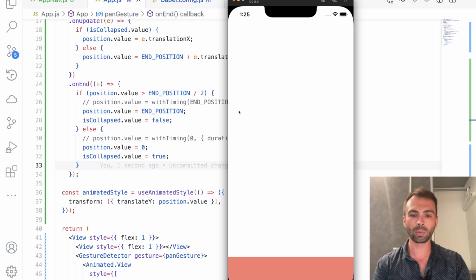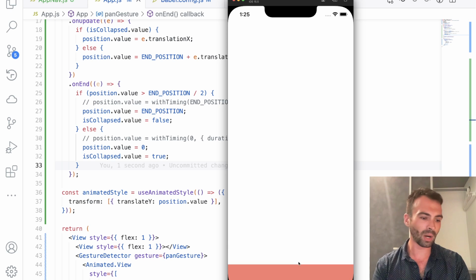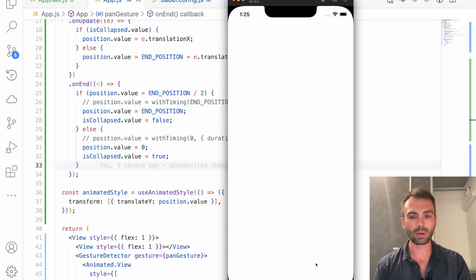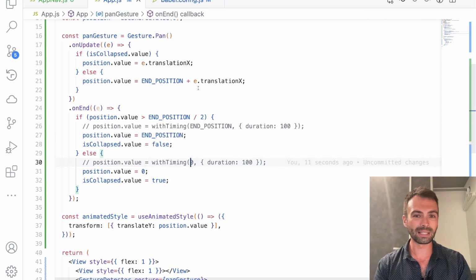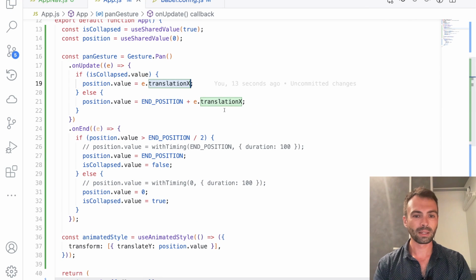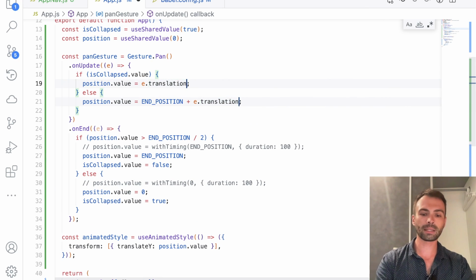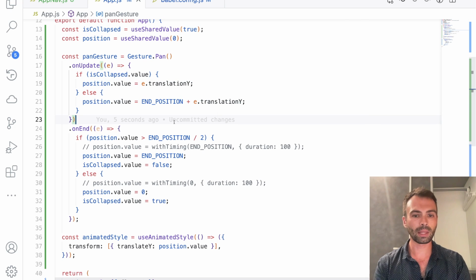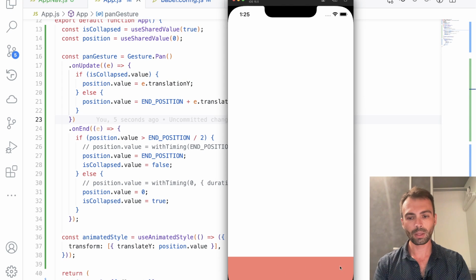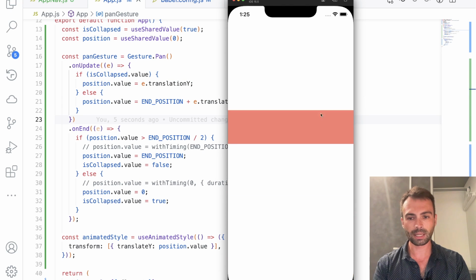So now the gesture will be very confusing because I'm swiping left and right, but it's moving up and down. So that's ridiculous. But we can fix that pretty easily, probably by using the same tricks. Because we're using just translation X, I'm just going to change it to translation Y. And this is during the swipe where this is calculated. So now I can translate up and translate down.